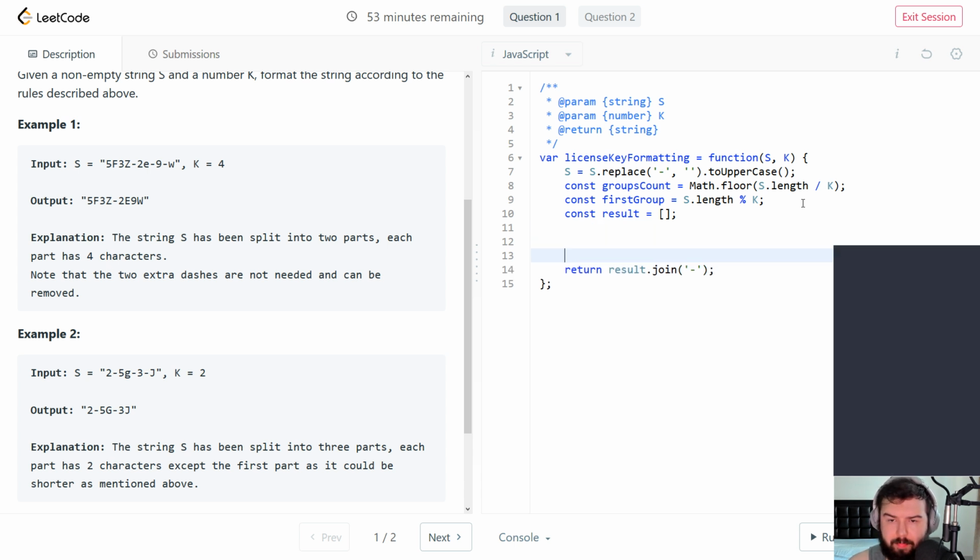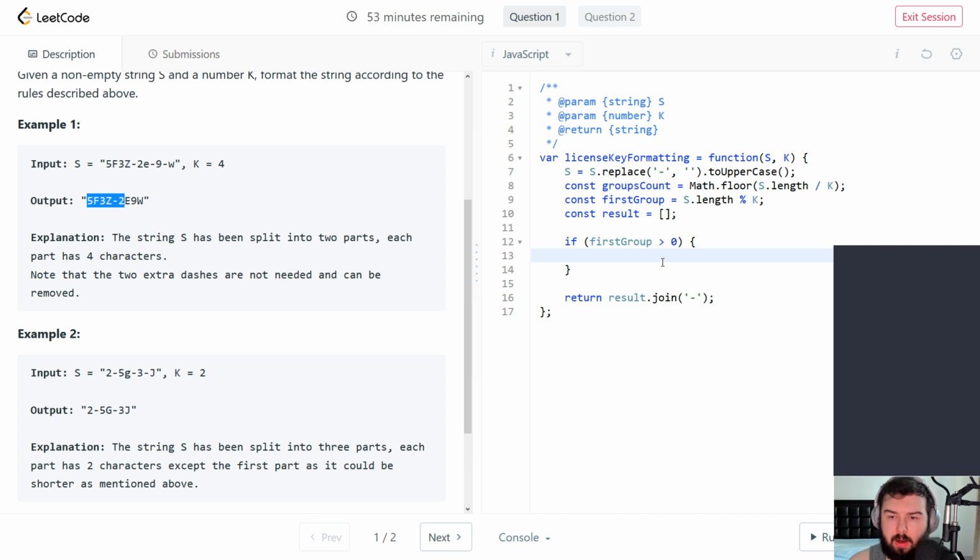Okay. So first we'll see if the first group is greater than 0, because if it's 0, we don't need to create the first group, as all of them will be the same size.